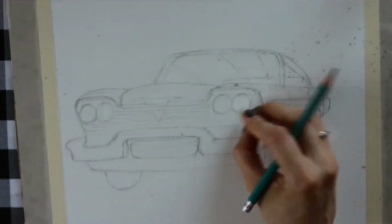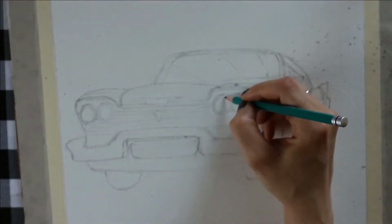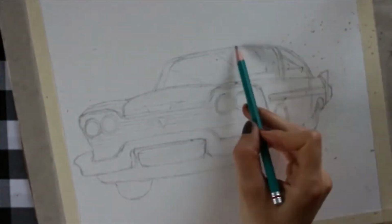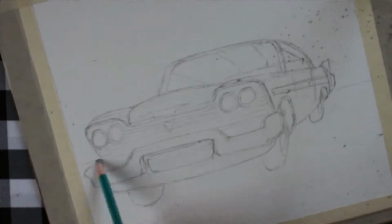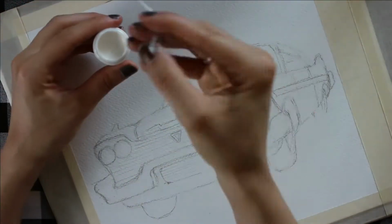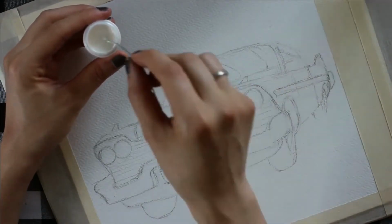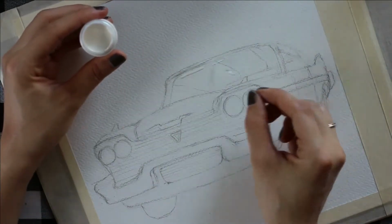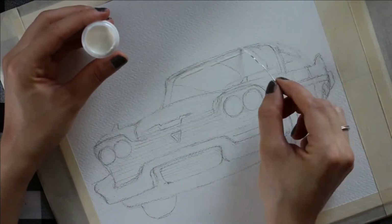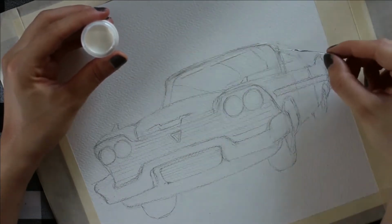Once you have arrived at your finalized pencil sketch, take a moment and really observe your reference picture. Pinpoint where the lightest areas of your picture are. If you have to, create these little shapes with your pencil lightly so that you know where you're going to be placing your masking fluid. If you find it helpful, take a pencil and trace these little shapes so that you know exactly where your masking fluid is going to be placed.